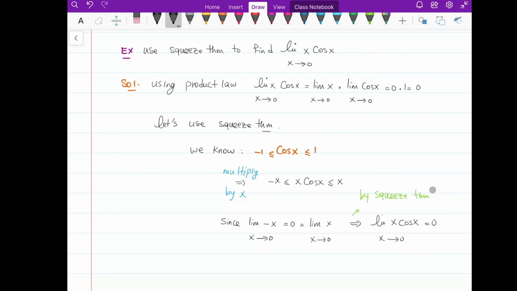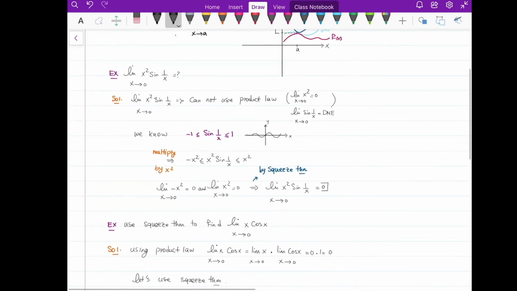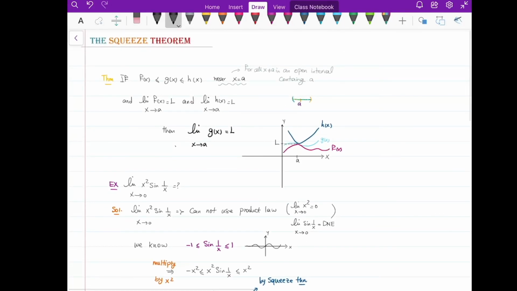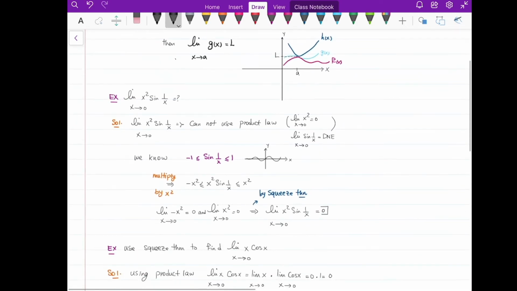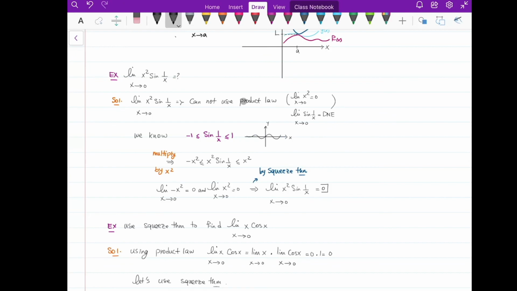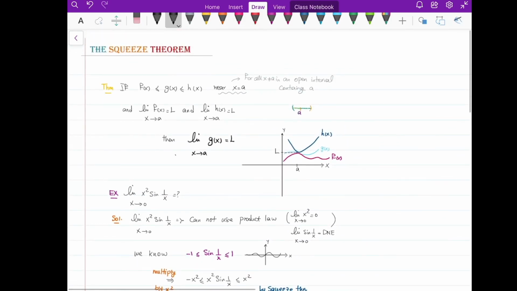We usually, as you see in these two examples, use the Squeeze Theorem for non-algebraic functions to find their limit. If we have algebraic functions like addition, subtraction, or product of just polynomials, they're easy to do, and we can just plug the point into there and then find the limit. But in this case, for example, I cannot do that because one of the sides of the limit does not exist, and that's why we use the Squeeze theorem to solve it.